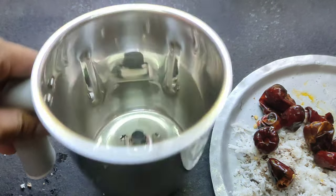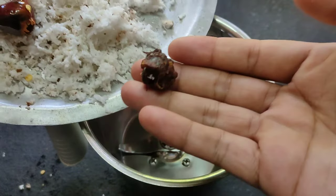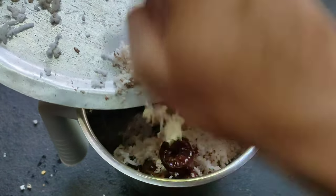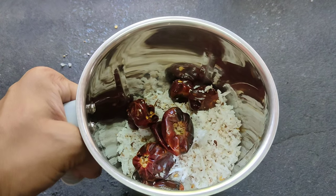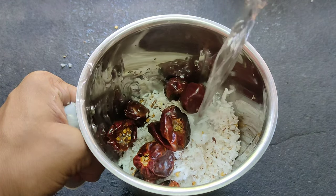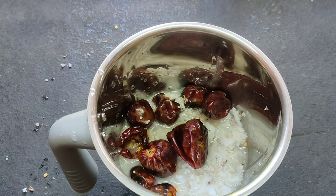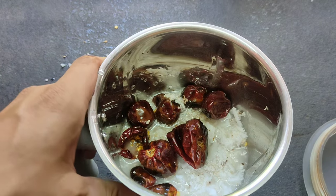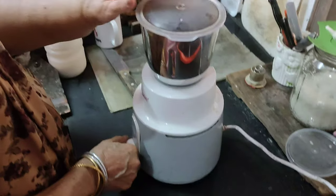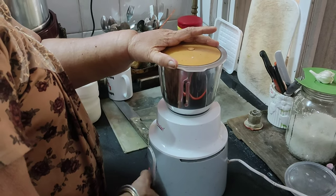We now add all the ingredients into a mixer jar, a large size mixer jar. So first the tamarind, the coconut, and then the red chilies. Now we add about 1 cup of water, just to cover everything and ensure it grinds smoothly. We now need to grind this to a coarse paste.